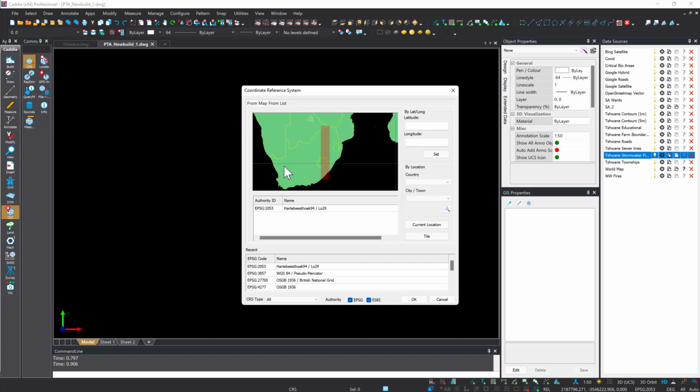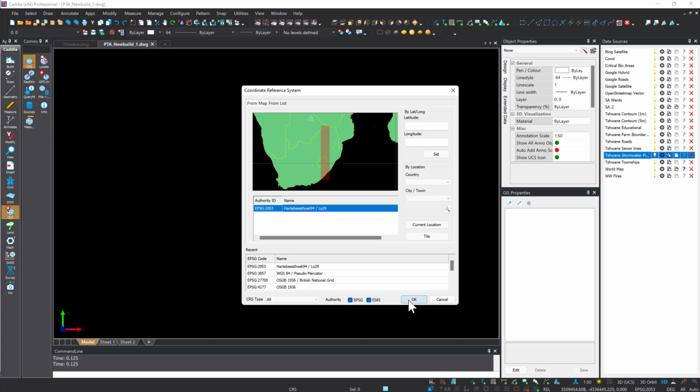Depending on where you are in the world, because the world is not on a flat plane, and we're using different projections to see mapping and effectively look at an almost spherical world on a flat plane, we need to set a relevant coordinate reference system. We're not going to go into too much detail about that, but since I'm in Pretoria, one that allows us to take a drawing that is drawn in meters or millimeters and accurately project it and convert it to lat and longitude would be this one here, so the EPSG 2053. Depending on where you are in the world, you can just do a search and it'll show you all the relevant ones for that particular area.